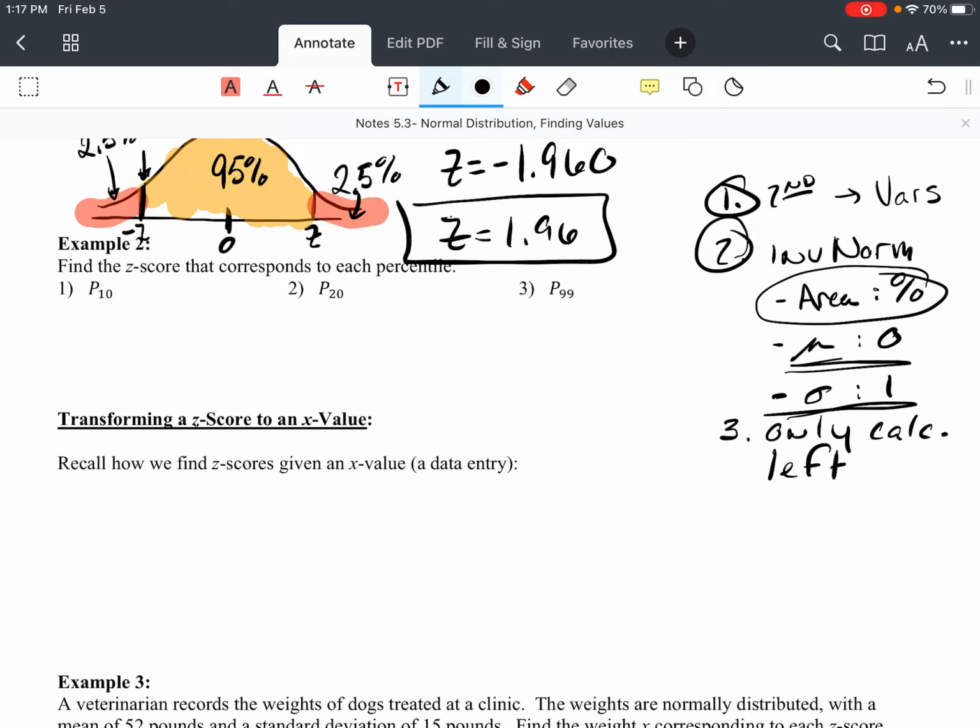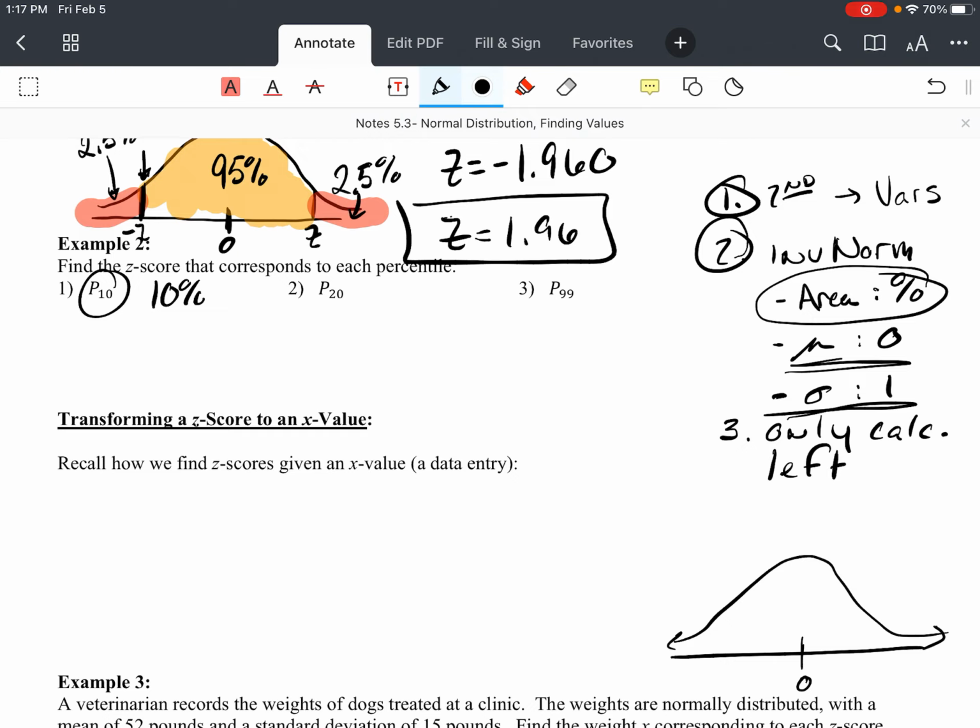All right, so now we're taking a look at the percentiles. Okay, so percentiles are always referring to the area to the left of the curve. So I'm going to draw down here, since I'm running out of room, a general bell shape. Okay, so I've got 0 here, and we've got this information. So this is saying the 10th percentile.